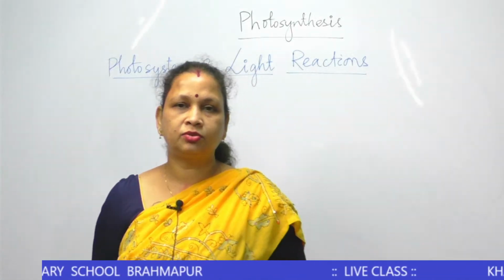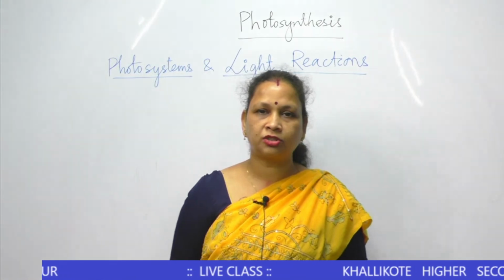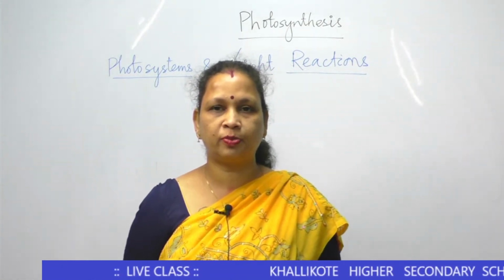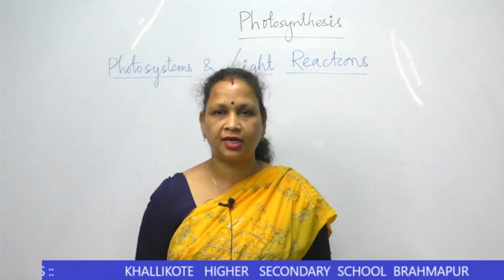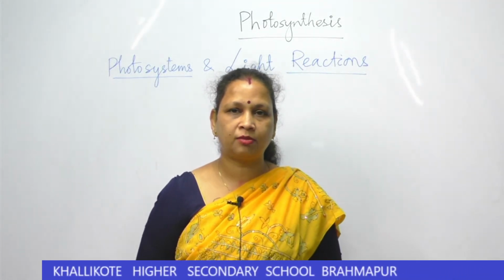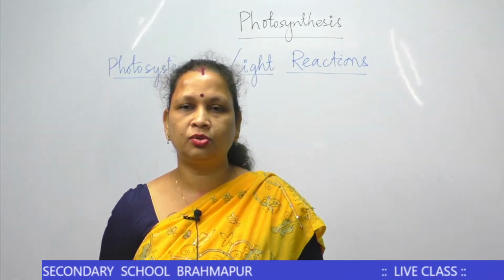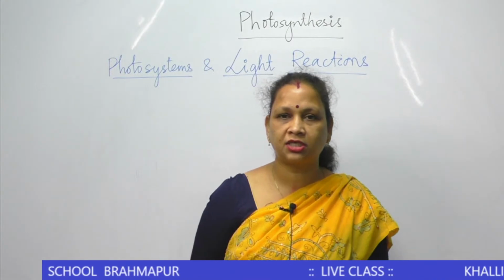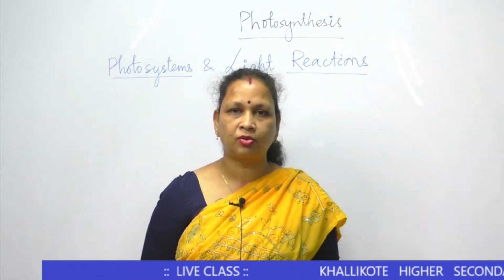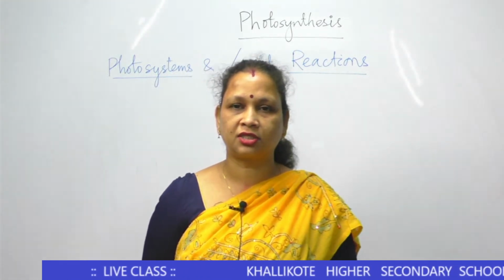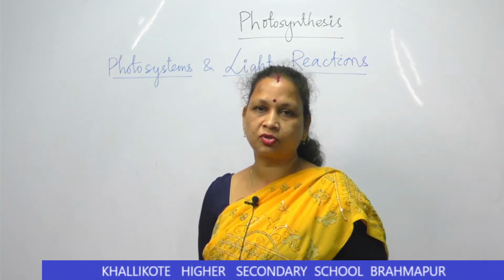So in today's class, we have discussed how light reactions occur, how much ATP is synthesized, the splitting of water to liberate oxygen, and synthesis of NADPH. So these are the end products of the light reaction, which will later be used during the carbon dioxide fixation of the dark phase. So in the next class, we shall discuss the dark phase of photosynthesis, the C3 and the C4 cycles of photosynthesis.